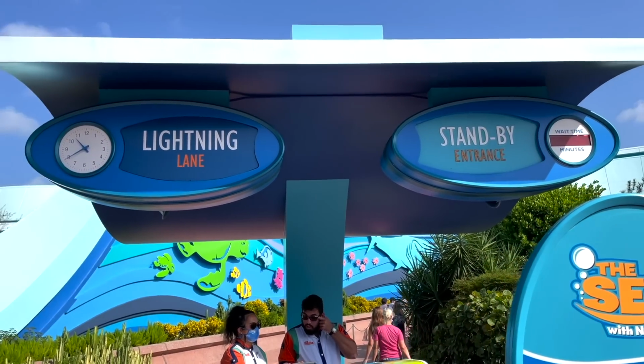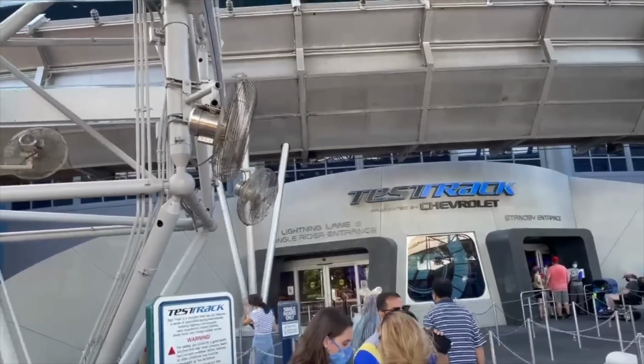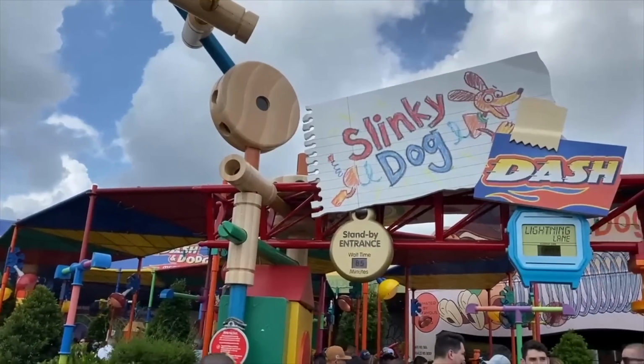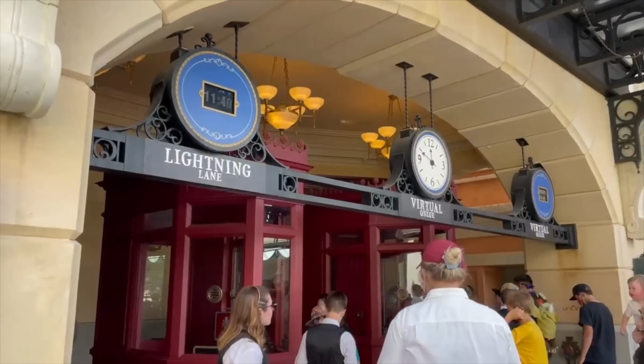Not only that, if you're heading to Disney World on a day that's not very crowded, chances are you probably don't need to use Genie Plus unless you or someone in your party really hates lines, like me. Because, oh my goodness, it's a pain to buy Genie Plus in the morning only to realize later on that you didn't actually need it. This happens to me a lot in Disneyland.